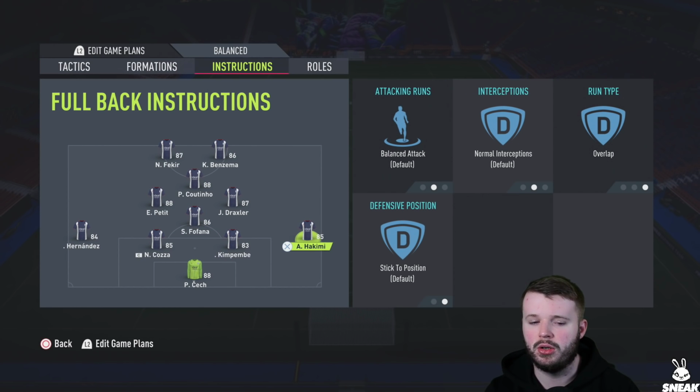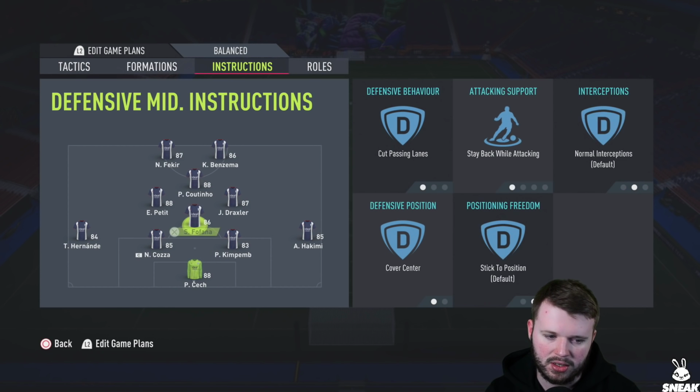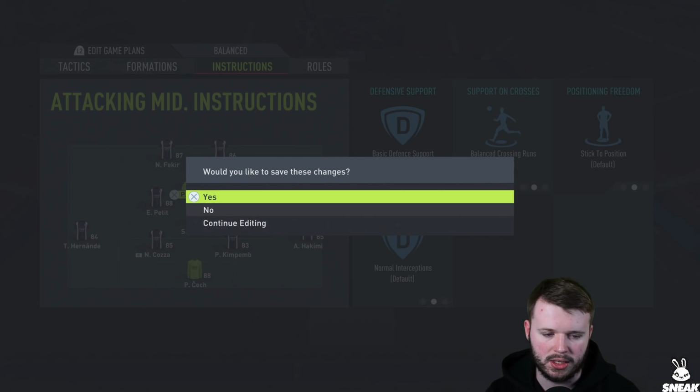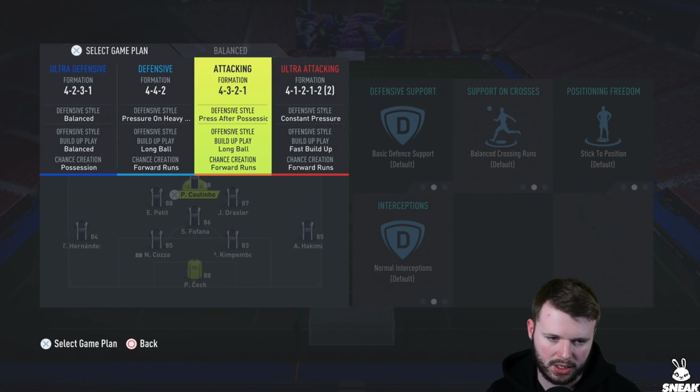Personal preference to you and what you think is easier to defend. If you prefer defending the middle, protect the middle. If you prefer defending the wing, give up the middle, protect the wing. Whatever you think is your weakness, you can put your men across on there.